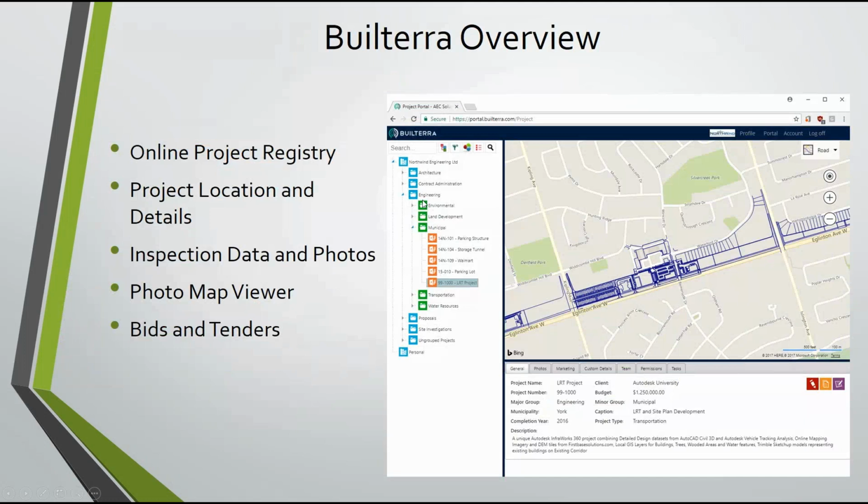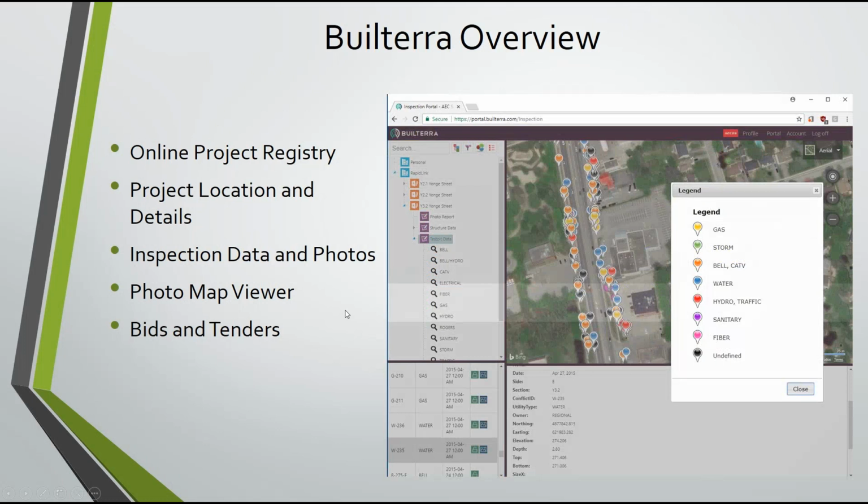And in case you haven't seen the site, I think everybody online has seen the site already. So the Builterra Overview, we have a big map showing shapefiles in the background. We can go ahead and show inspection data. You'll see a little bit of that today.